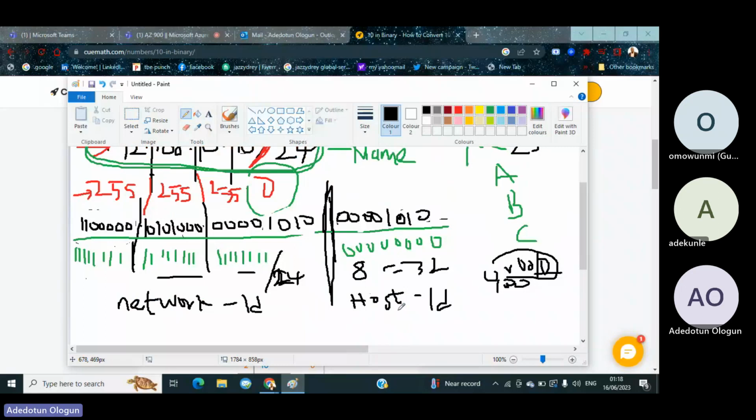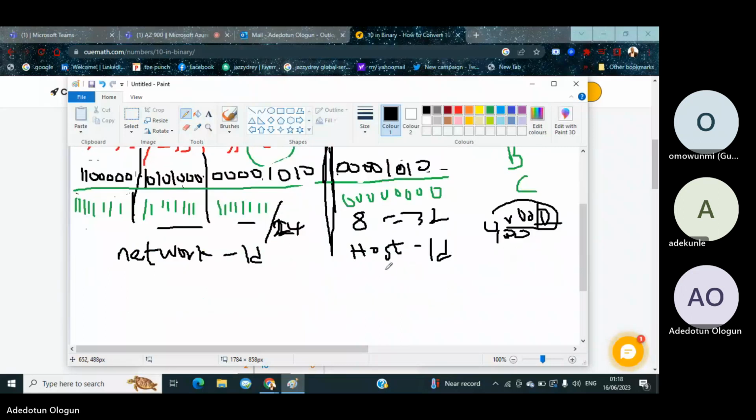Okay. So now, how do you calculate the number of computers that can be joined to your network? For your network ID, there's nothing you can do. Everything is filled up, right? But for your host, it's telling you: okay, we create a network for a company. How many computers do we have? How many, even in the next 10 years, in the next 5 years, if there's need for us to grow, how many computers do we still need to accommodate? So this one calculates the host, that is the number of computers or machines that can join that network.